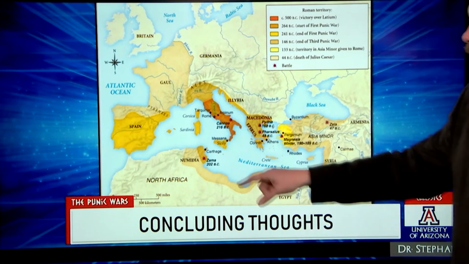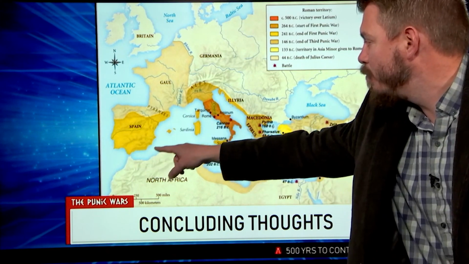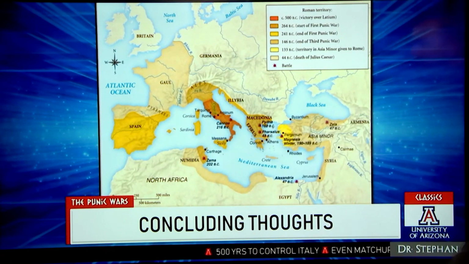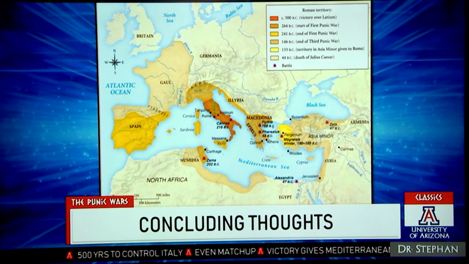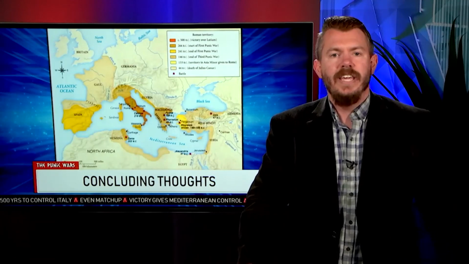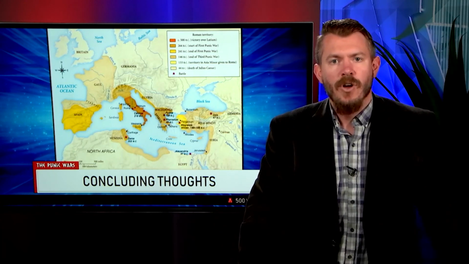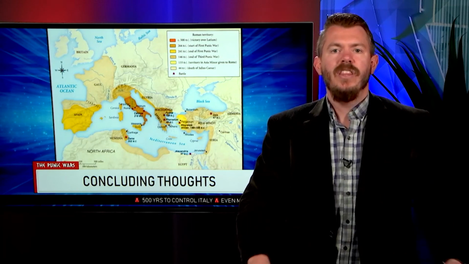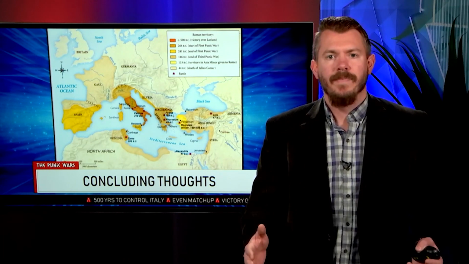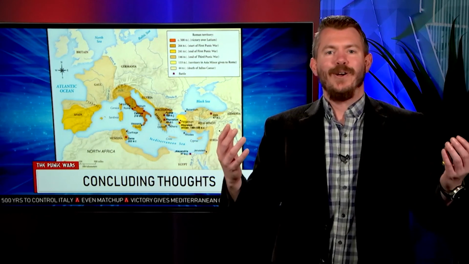Between the first 2 wars, they're able to add Sardinia, and they're able to add Corsica. After the Second War, they're able to add areas in Spain to their area control, and by the end of the Third, they're able to integrate regions of North Africa. And so over the course of 120 years of fighting between the Romans and the Carthaginians, Rome is able to take itself from the leading power in Italy to the leading power in the Mediterranean. And so that ends up being the result of the Punic Wars.